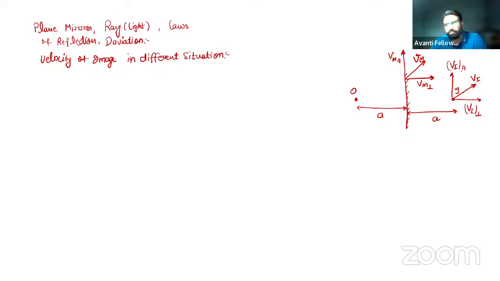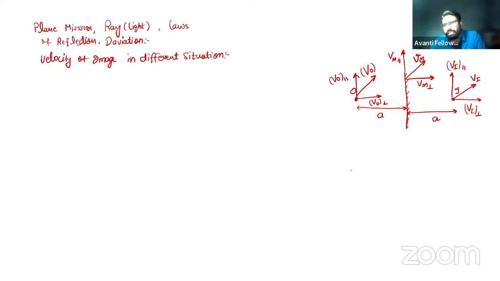देखो, why I am calling it a parallel component, although it looks like a perpendicular component, is because these velocities, the velocity of image and velocity of mirror, we measure with reference to the plane of the mirror. ठीक है? So if you see, the plane of the mirror is in this direction. This is the plane of mirror. So the velocities are parallel to the plane of mirror. That is why this component is termed the parallel component of mirror velocity, or parallel component of image velocity also. ठीक है. Similarly, we have the object here. This is VO, object velocity. So this component will be VO perpendicular and this component will be VO parallel.